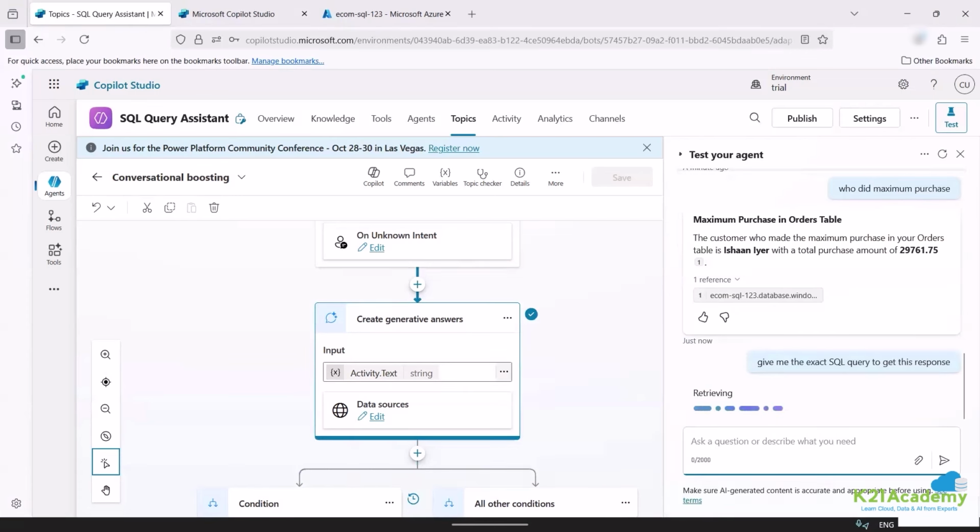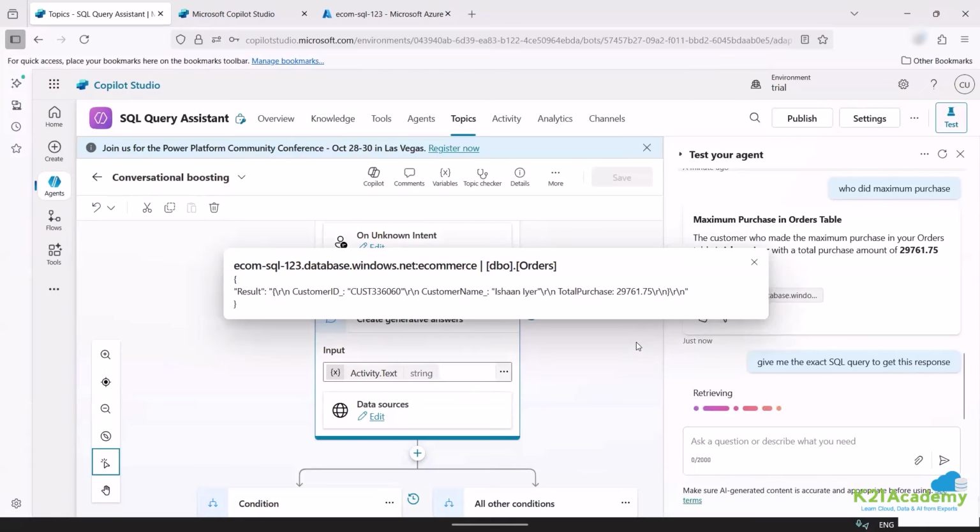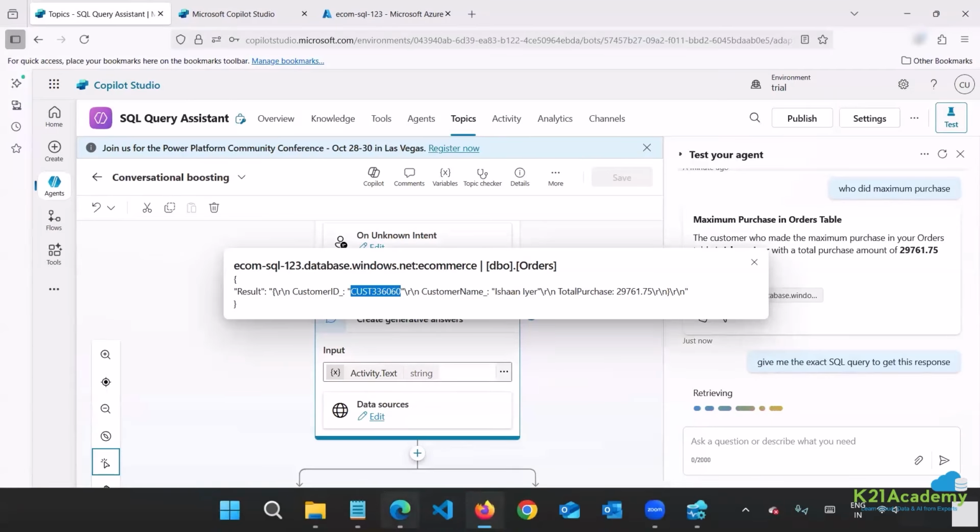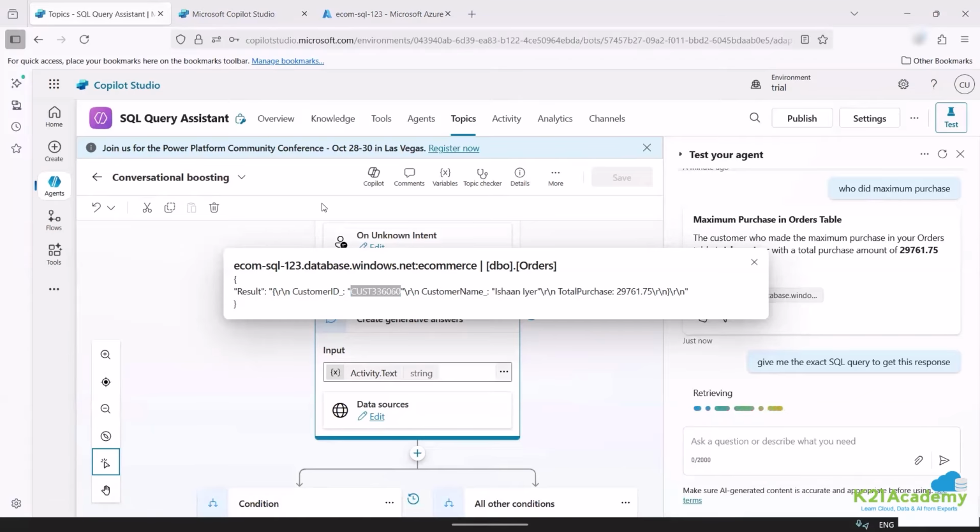We'll check 29761.75, right? We'll just check it out. If you want to see the reference, you can see the reference. The customer ID also I can see. So if I know the customer ID, I can see how much purchase this person has made.